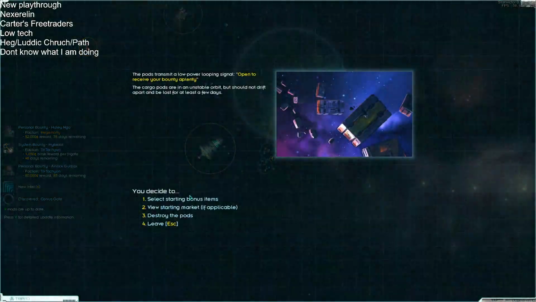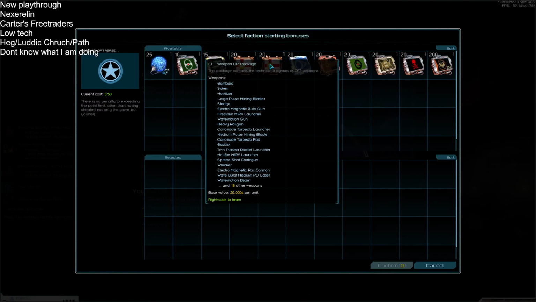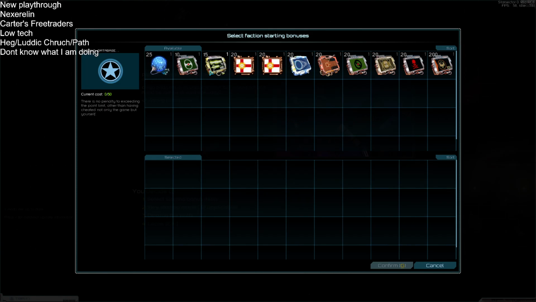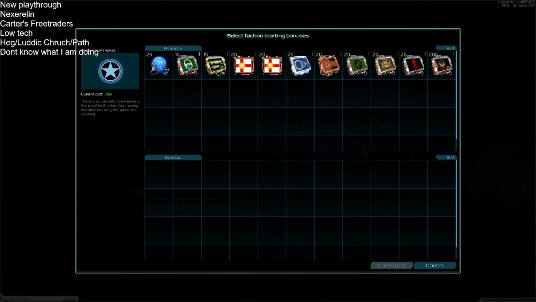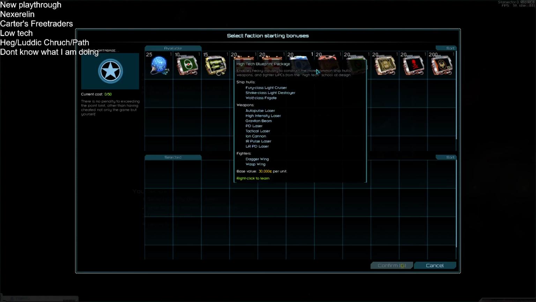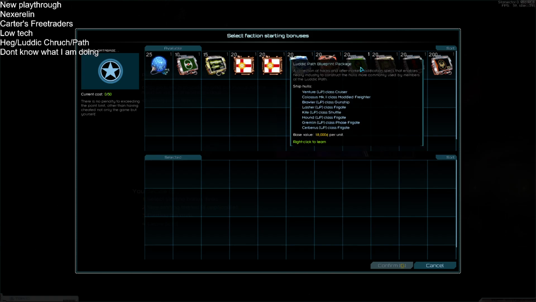Okay, so starting quest cargo pods, you can get some bonuses. These are the Carter's free traders, weapon, and the ship package. I don't really want to take it, but maybe I will. Missile blueprints, I'm not sure if I will be able to build a lot of things, but this is one thing that I can get. Luddic Church basic blueprints, nothing there is significant for me. I don't want to go high tech. This one is a lot of cannons and some carriers. I'm not the best to get this.